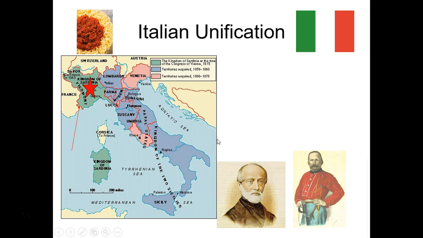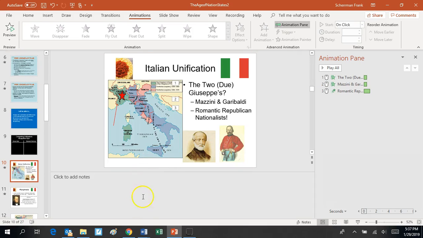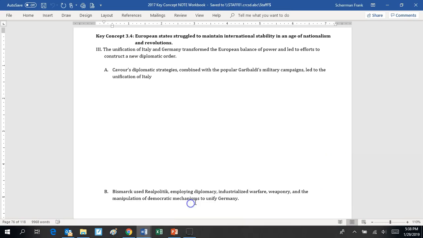All right, let's take a look a little bit. I'm going to switch gears here just real quick. I want to pull up the key concept that you have in your workbooks. Now, obviously, hopefully yours is filled with notes. But when we study Cavour, we got to know a couple of things, right? Obviously, we want to be able to compare Cavour and Bismarck because that's the goal that I have for you. But also, moving forward, we want to make sure that we fully understand this key concept, right?